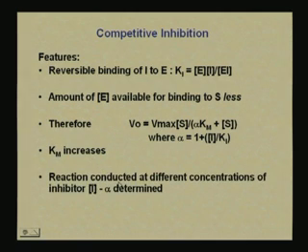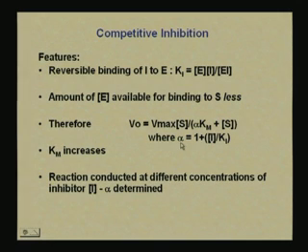The reaction is conducted at different concentrations of inhibitor, and I can find out alpha. Okay, we will see how we can do that. So these are the specific features. I have less enzyme available because some of the inhibitor is bound to the enzyme. I have a modified Michaelis constant because of the presence of the inhibitor, which is going to keep the Vmax the same, but my Km is going to change. And I can determine the value of alpha, which we will be doing later on.